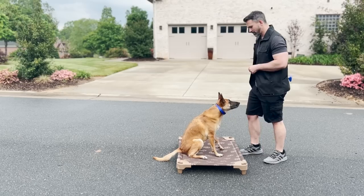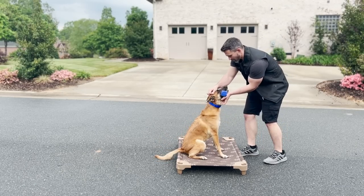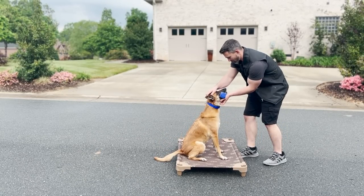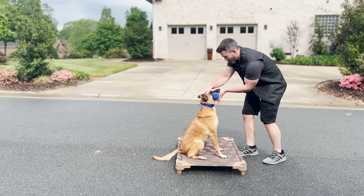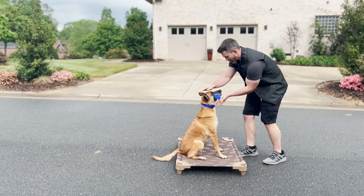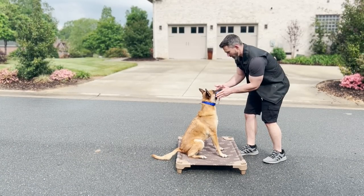For the third step, we'll ask our dog to calmly hold the item in their mouth. Once a dog takes the article, keep one hand underneath the chin and one on top of the head to prevent the dog from dropping it. If the dog drops the item, calmly place it back in the dog's mouth. Don't stress out, as this can often happen in the early stages. While the dog is holding the object, we're going to calmly pet and praise our dog. After a few seconds, use your marker and reward.